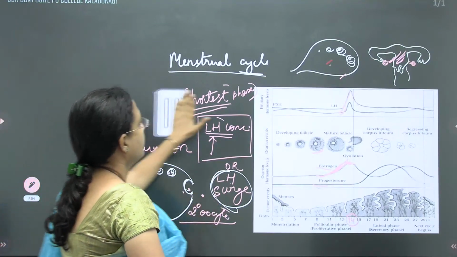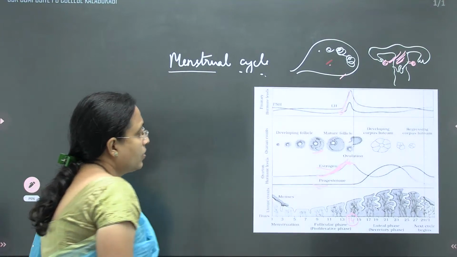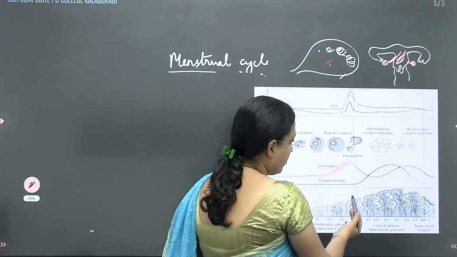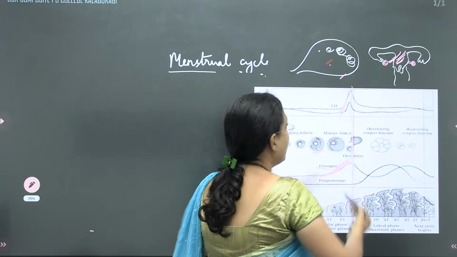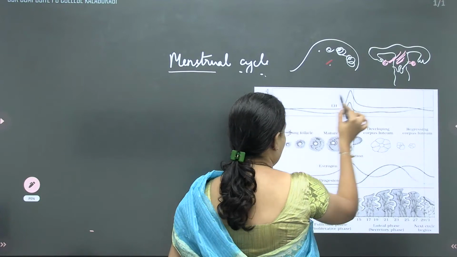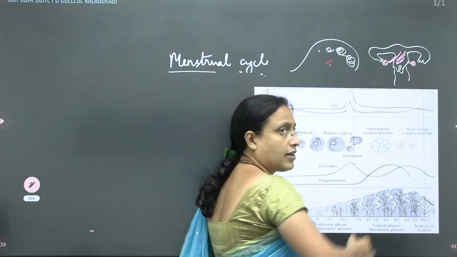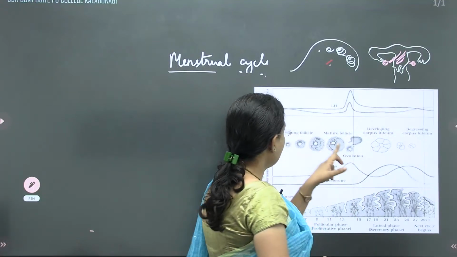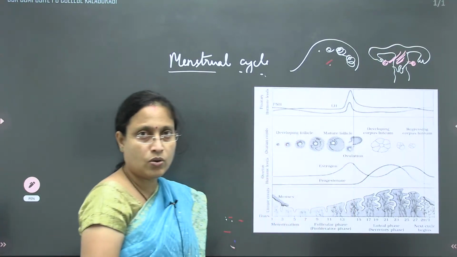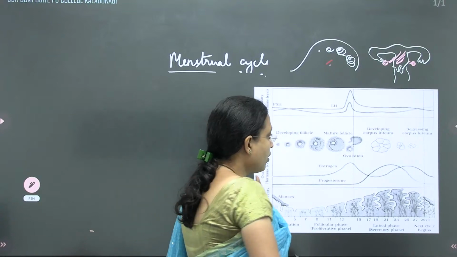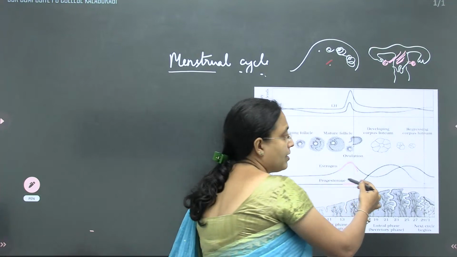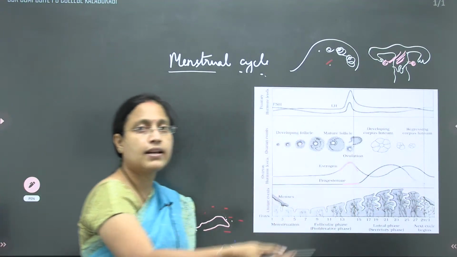These are the events occurring. You can see here, this is the 15th day, and one day before is the 14th day. Around that day, what events are occurring in pituitary hormones? LH and FSH surge is occurring. What is happening in the ovary? The Graafian follicle is rupturing, the ovum is released, called ovulation. In the ovarian hormones, estrogen concentration is high, but progesterone has still not increased its concentration. It will increase in the next stage.